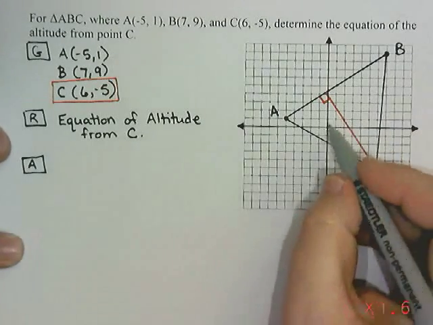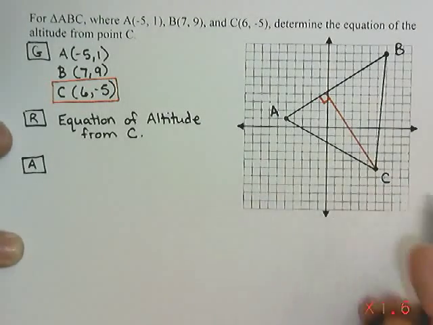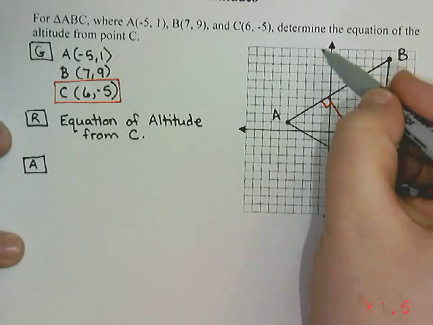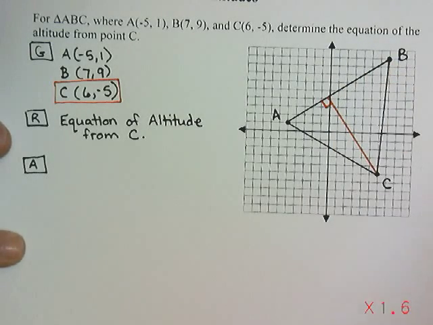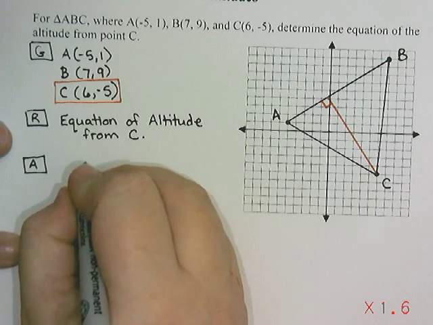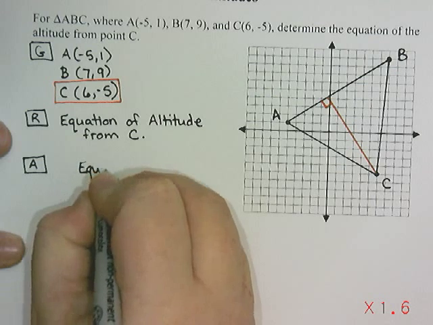So we're going to try to break this question down. I do want to find the equation of my perpendicular bisector. Nope, I take that back. It's an altitude. So I want to find the equation of my altitude. So we're going to start by saying we want to find the equation of the altitude.